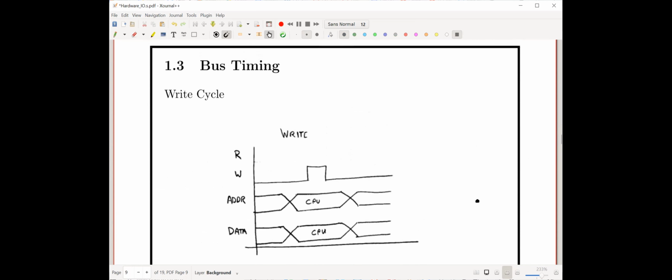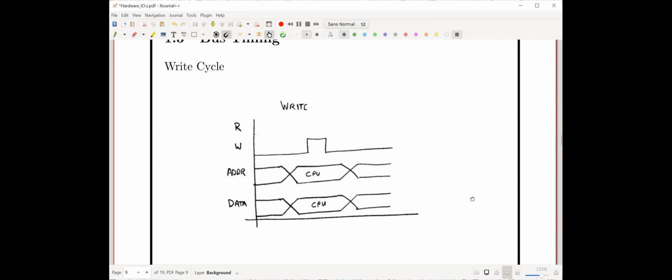So, bus timing. Let's talk about a write cycle. When I have the word CPU in here, what I mean is that the address is driven by the CPU.